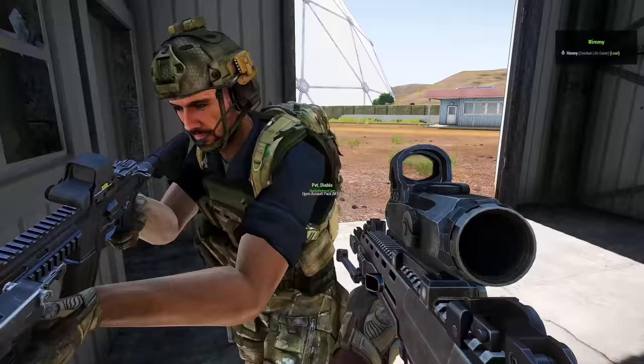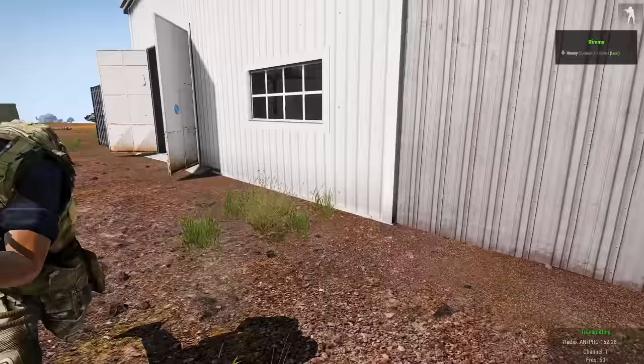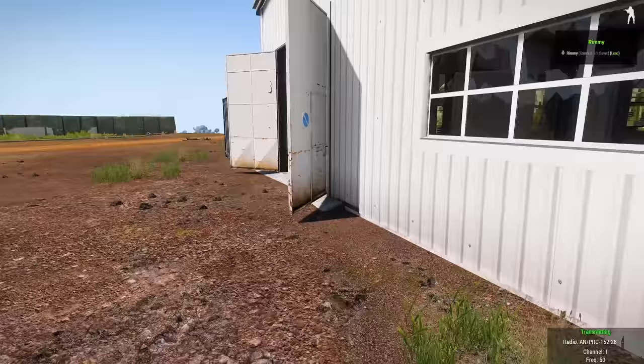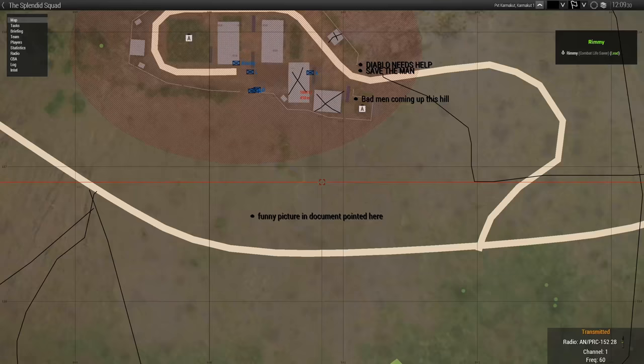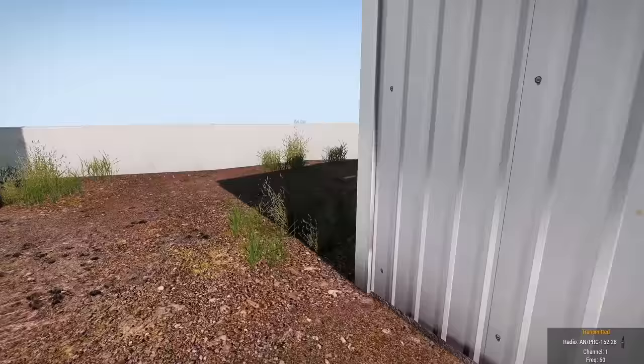No, this way. Wait, where are you guys? I'm so lost. We're back at the wall to your west. Move west. Okay, west. Right, yeah, main building. Look for the giant geodesic dome, and we're to its south.